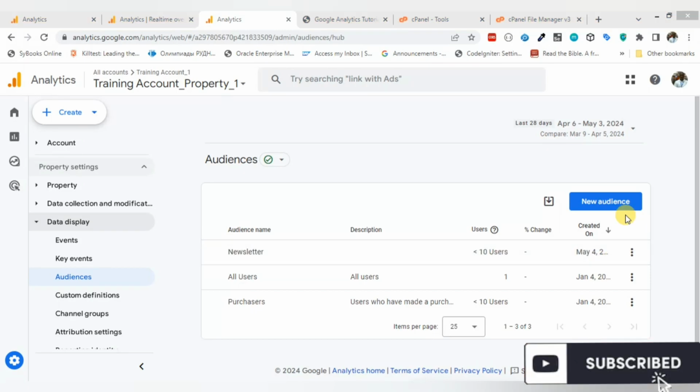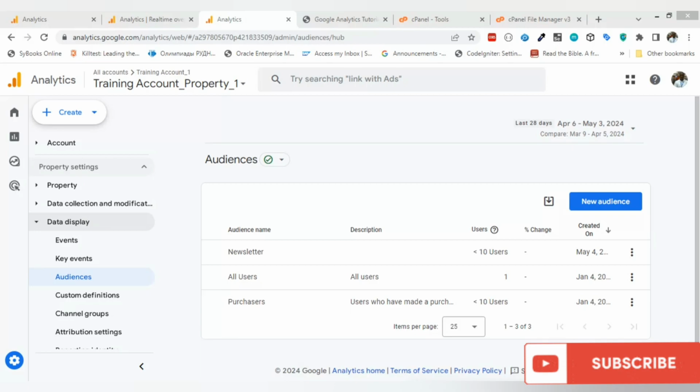All right. But let's keep in mind that this audience is not populated for the next 24 to 48 hours. That doesn't mean that you won't get anything in it once it's populated. It will pull in people who meet those conditions over the last 30 days, or depending on the condition you set. So it will look back 30 days, find anyone who has fired that newsletter sign up event, and they will be added to the audience. But it does still take 24 to 48 hours for that to be populated.